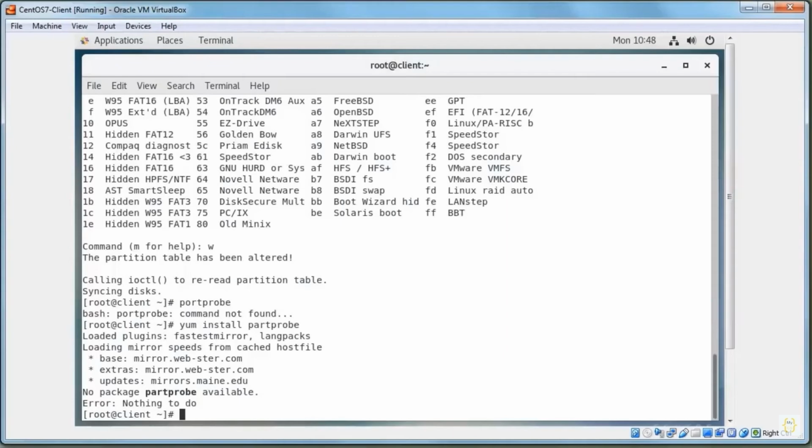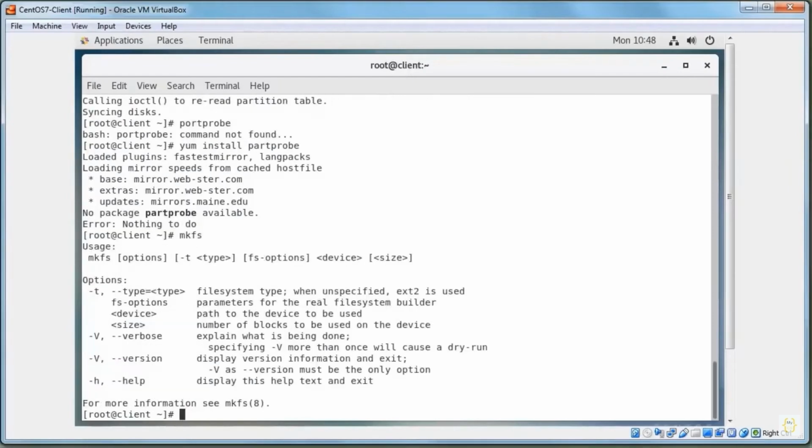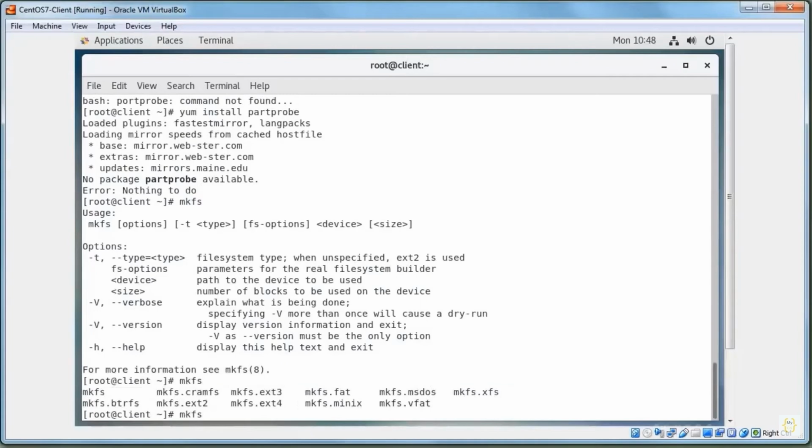So to mount this, you first have to build a file system. So which file systems do I have? Well, there's the mkfs command. If I run it by itself, it tells me that here are my options. But the nice thing is this is just a front end to the other commands. So I do mkfs tab tab, and you can see these are other commands that start with mkfs. So mkfs dot, and then you have different file systems. So let's go ahead and go back to the slides.